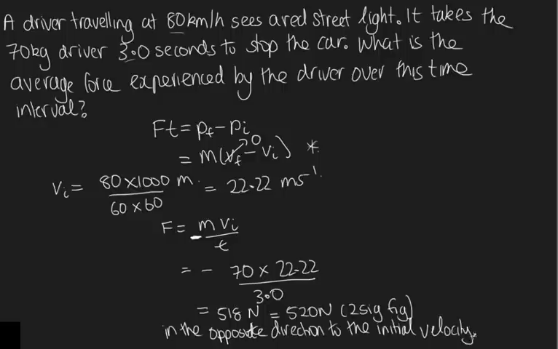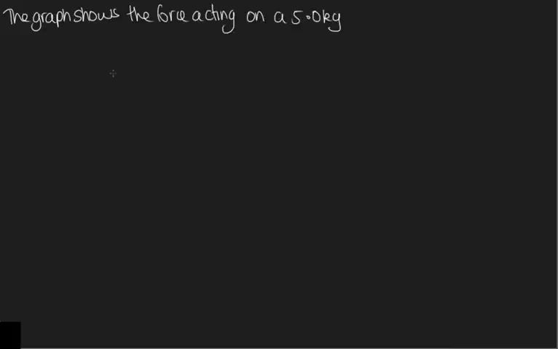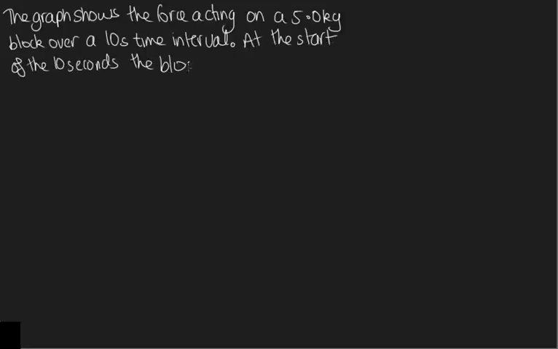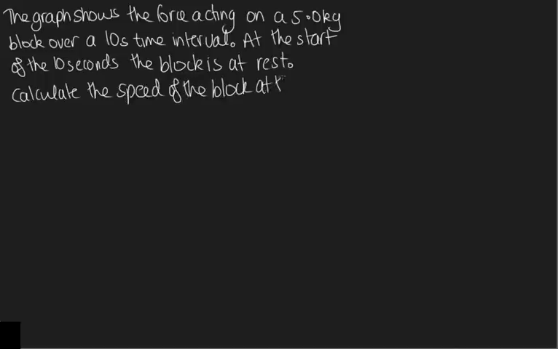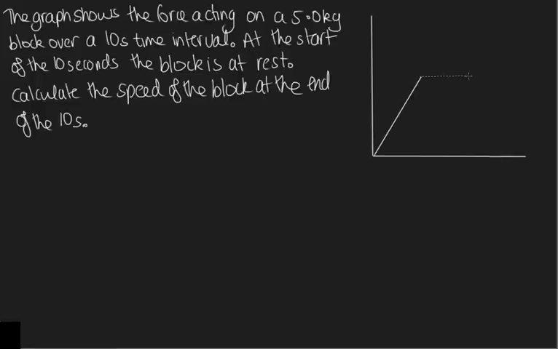Okay, let's solve another problem. This question says, the graph shows the force acting on a 5.0 kilogram block over a 10-second time interval. At the start of the 10 seconds, the block is at rest. Calculate the speed of the block at the end of the 10 seconds. Here's the graph. You can see its shape. We've got force on the vertical axis in newtons, and on the horizontal axis we've got time in seconds.